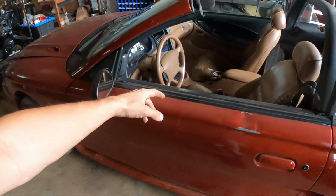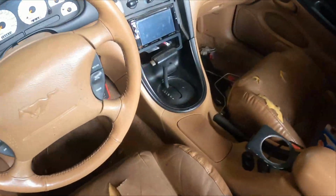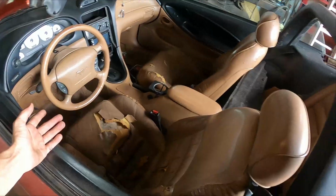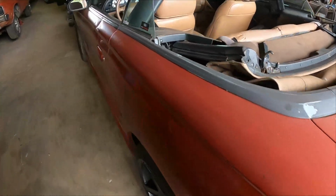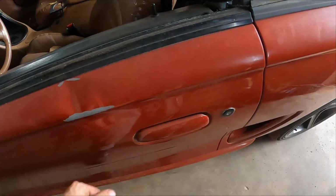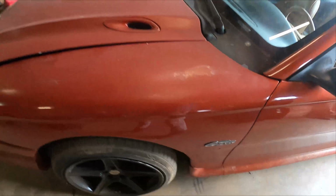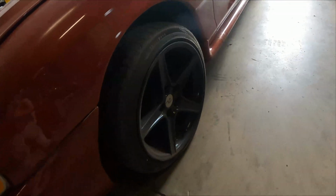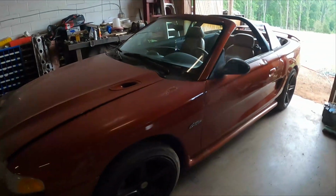It is a 1996 Mustang GT with a 4.6 liter, but it has an automatic. But it's got the black and peanut butter brown interior with the tan top to match. It's a convertible. It's been painted a spice orange, like a BMW color. This dent here is from a nader that came through, blew a branch down onto it. It's got 18-inch ZR wheels on it. Other than that, it's mostly pretty stock.